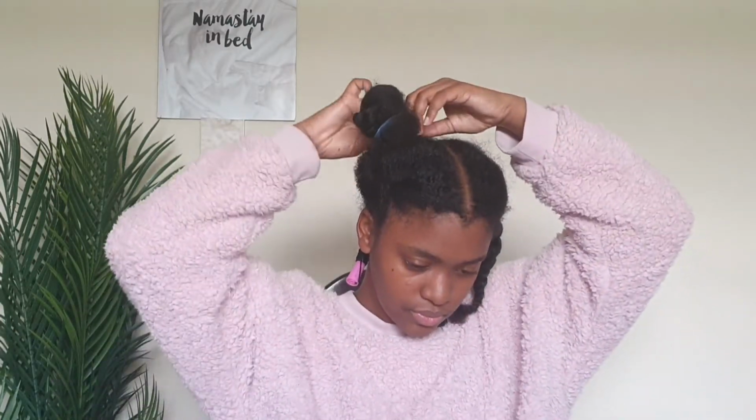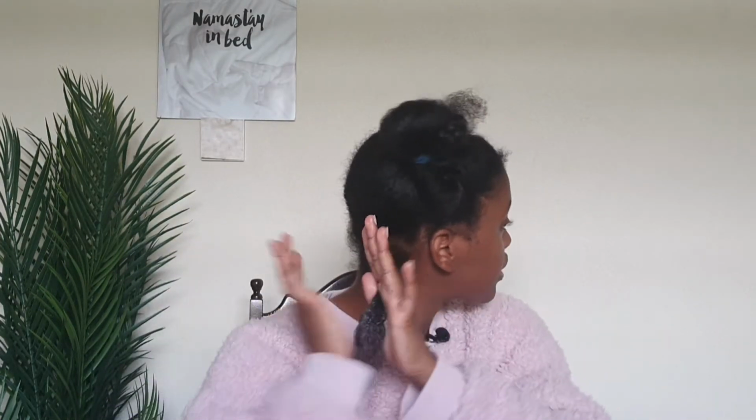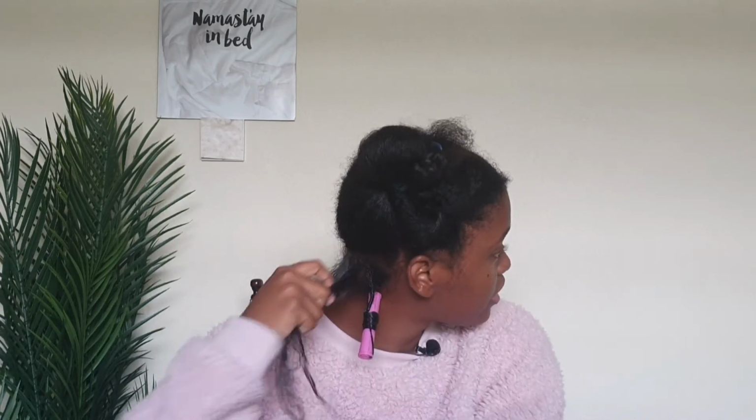Okay, so remember, we still had this section here that we separated from this. You're going to have this mixture here. Mix it beforehand. Some people put the styling cream on first and then they put the gel. That's just too tedious for me, and this works quite fine. It doesn't deter me from actually doing it multiple times. So I'm going to just mix this in my hand. All right, so that's mixed. Then I'm going to rub it up. Let me turn so you can see properly. Please ensure that every single strand is coated.